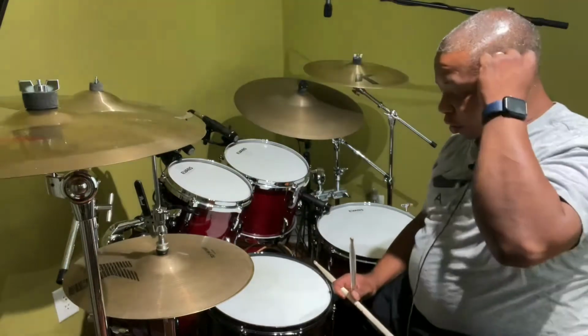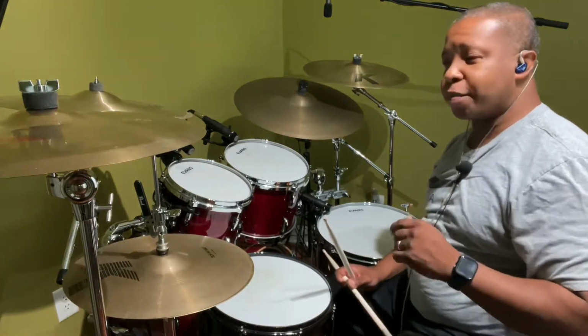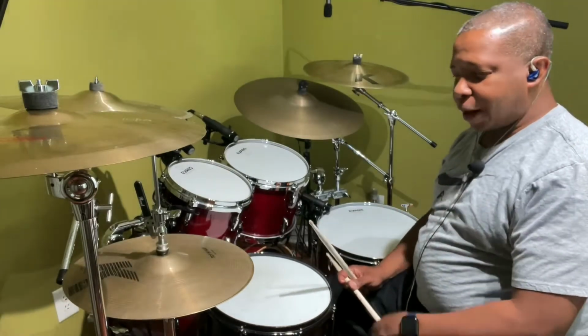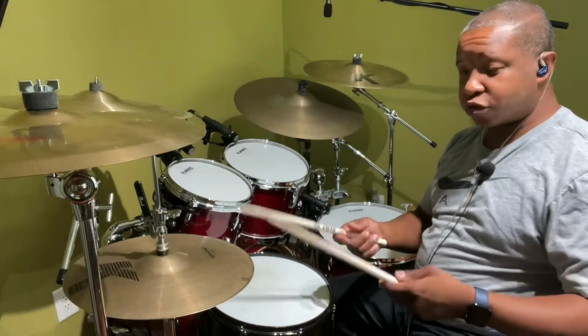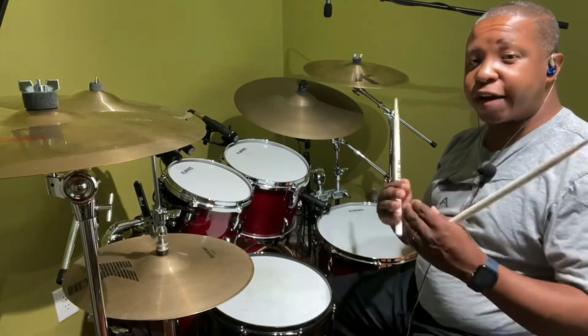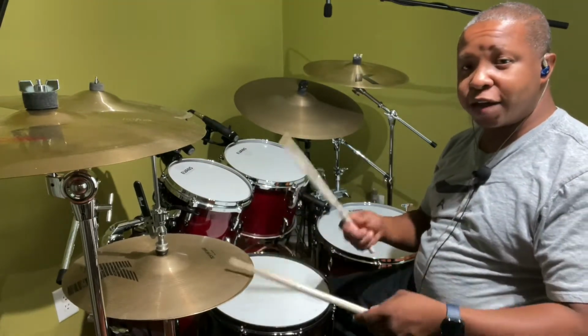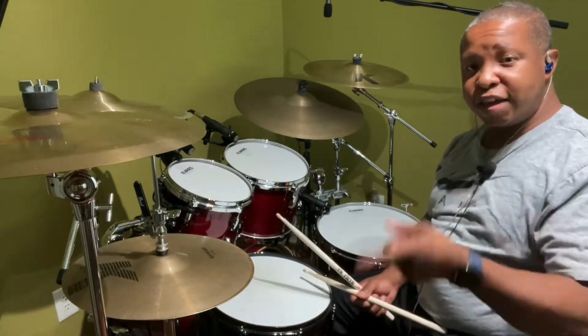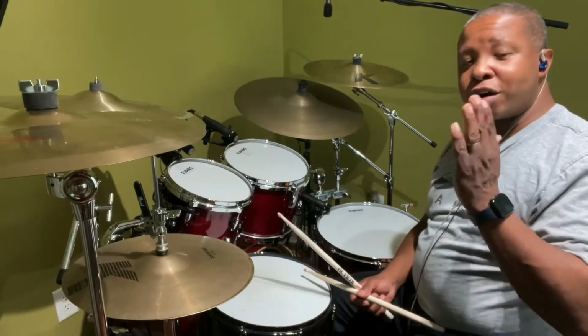Today as well, I just wanted to give you this quick lesson about the six stroke, another little flavor you can do with it. So we all understand that the six stroke is right, left, left, right, left. In this natural context, it would be like 1 E and a, 2 E and a, 3 E and a, 4 E and a. The E and the "and" are doubled.